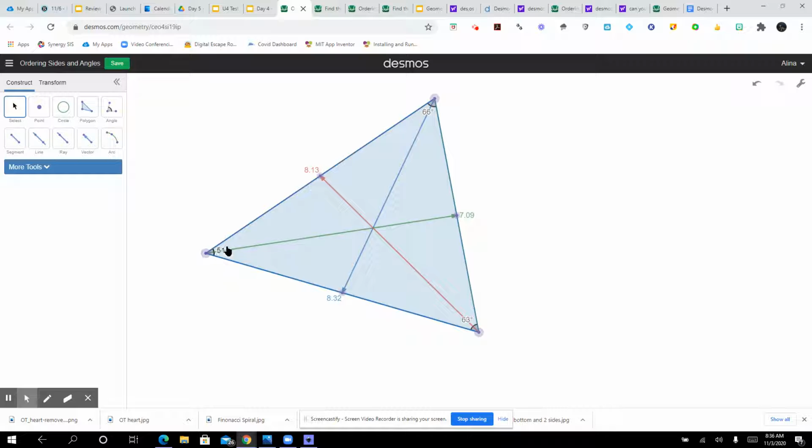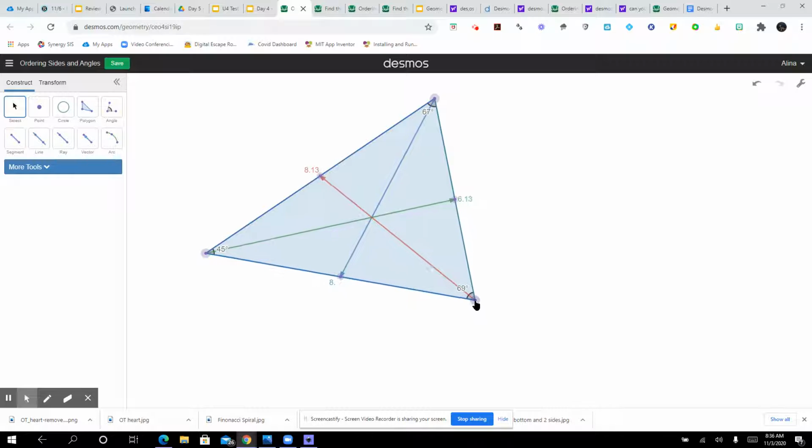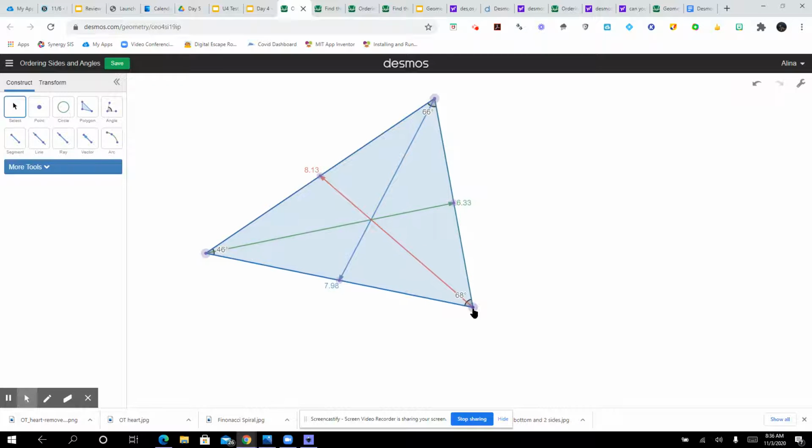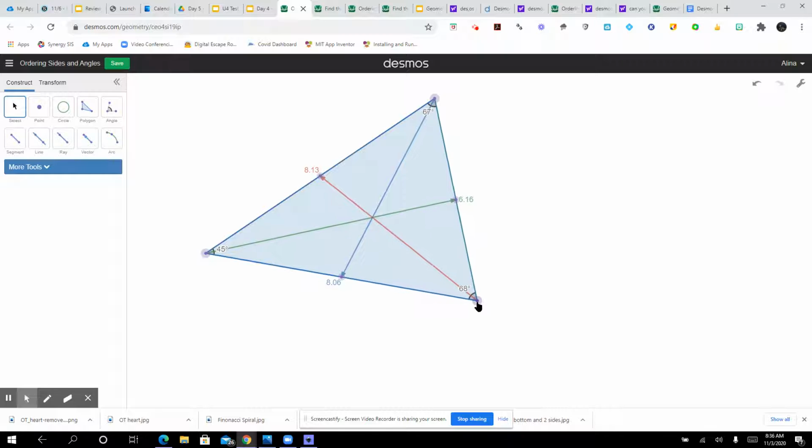It doesn't really matter. The smallest angle is 51, and it's always going to be opposite the smallest side. The medium angle is always going to be across from the medium side, and the largest angle is always going to be across from the largest side. As you get close in angles, see if we can make an isosceles triangle. Maybe I can. I'm going the wrong direction. Well, it's pretty close. The 67 and the 69 are going to be really close. Opposite the 67 is 8.01 and opposite the 69 is 8.13.